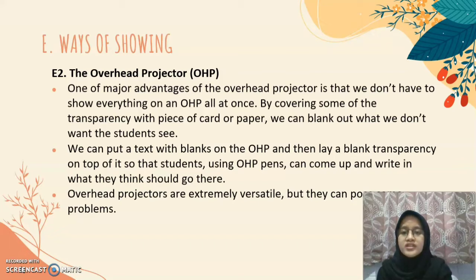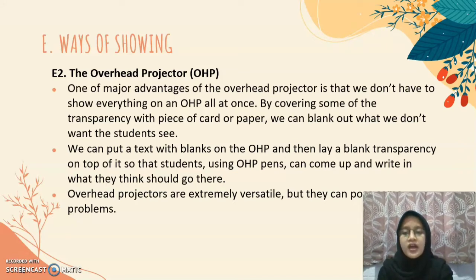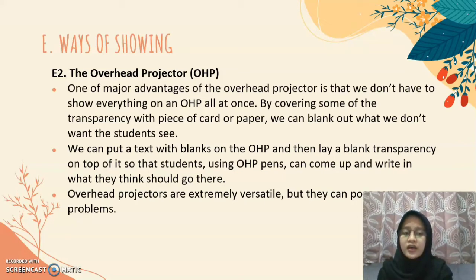One of the major advantages of the overhead projector is that we don't have to show everything on an OHP all at once. By covering some of the transparency with a piece of card or paper, we can blank out what we don't want the students to see. We can also put a text with blanks on the OHP and then lay a blank transparency on top of it so that students using OHP pens can come up and write in what they think should go there. Overhead projectors are extremely versatile, but they can pose some problems. Okay, next.